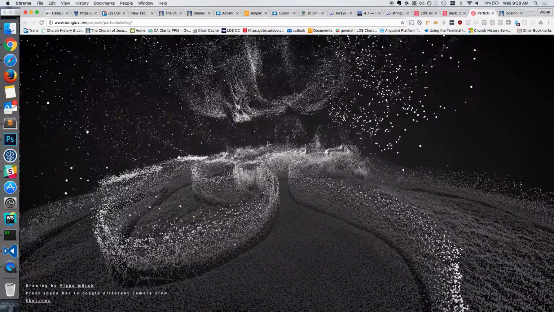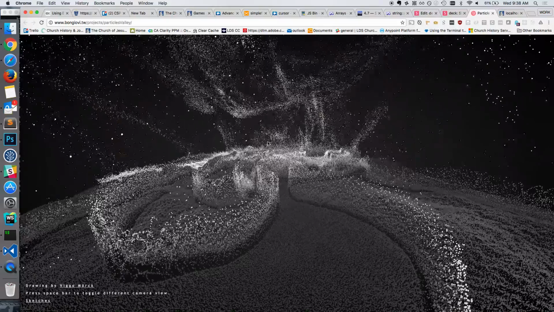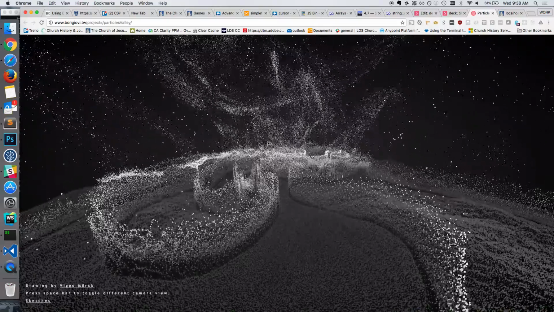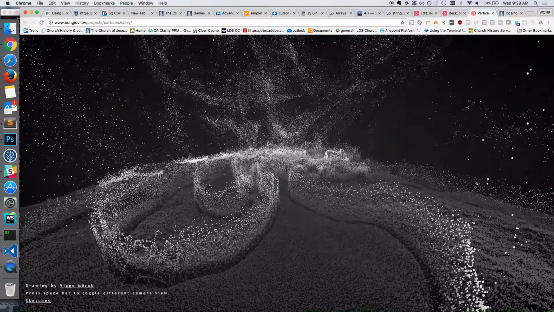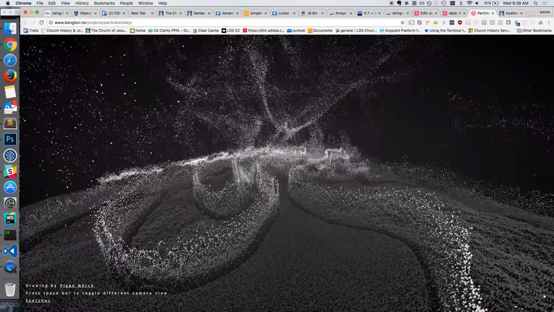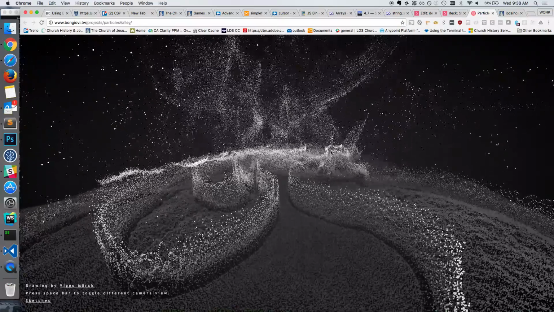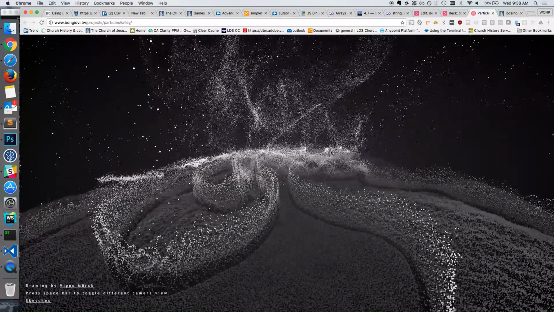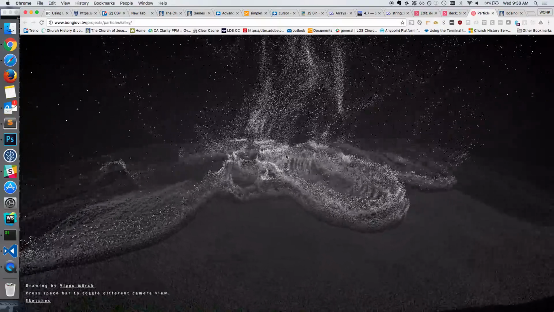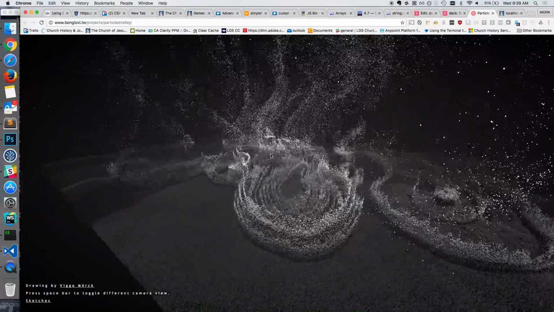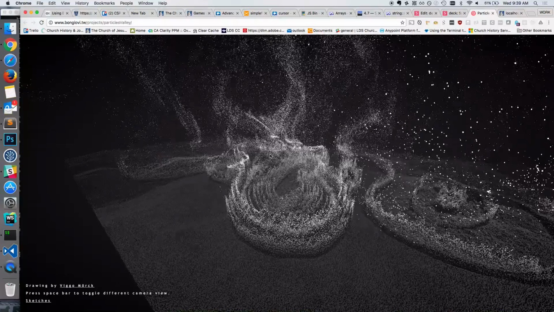So I just want you to look at this for a second and appreciate that there's probably 100,000 objects that JavaScript is managing, and it's rendering them in real time in 3D space. And then appreciate that not only is this a real-time animation on the front end, I can also manipulate it in 3D space to see different perspectives. This is all happening in real time with lighting, with the particle effects.